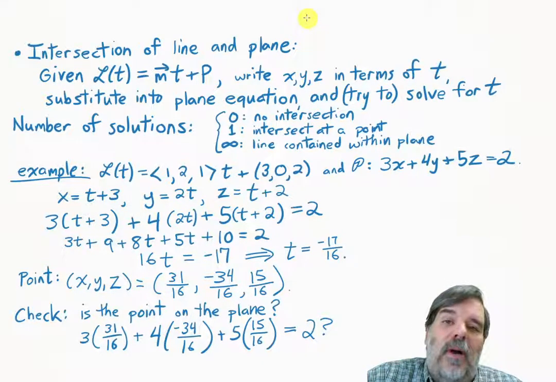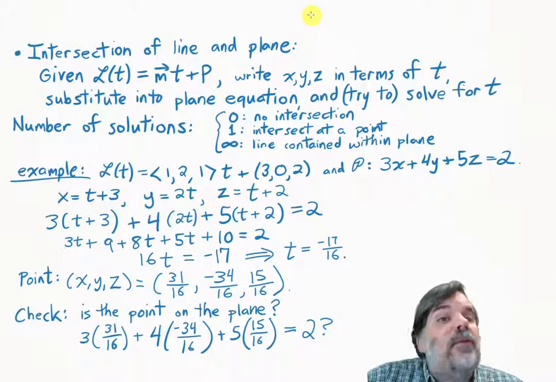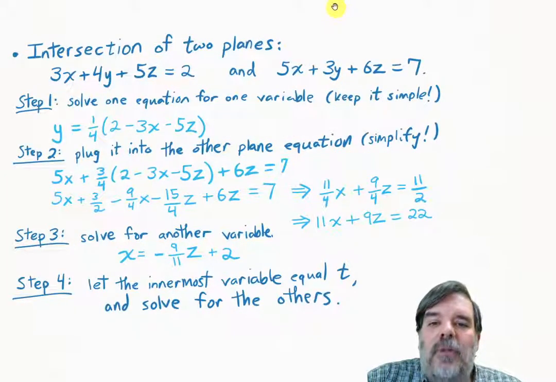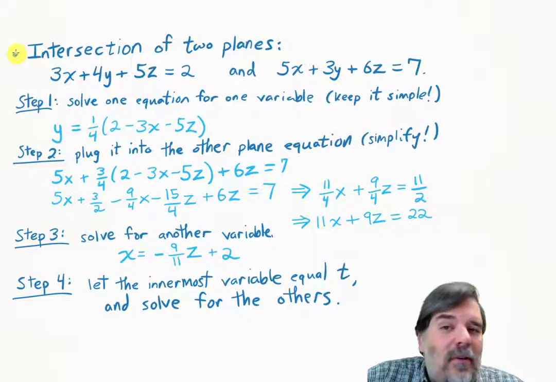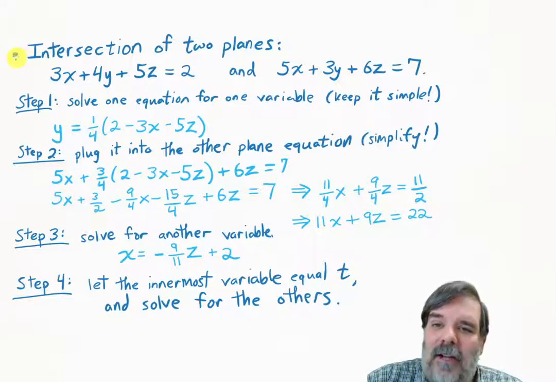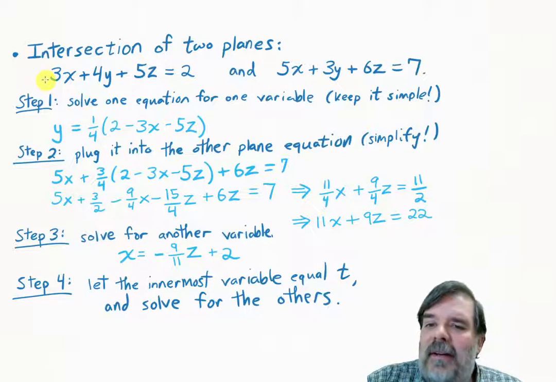The third kind of problem involves the equations of two planes. So how would you find the intersection of two planes? Well, it's really just a bunch of algebra. There are a bunch of steps. They're all simple, but there are a lot of steps, so we have to be very careful with our algebra. Let's say, in this case, we'll talk through the steps and do the algebra at the same time.